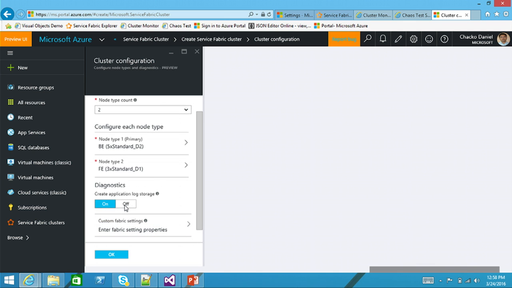The next thing which is important here is as a default we actually turn on diagnostics. There's a lot of diagnostics which we from the system services pump out using ETW, and into one of your Xstore locations, and that's what this one is for. And then for advanced users, basically you can also specify some of the other Fabric properties, and today I will not go into those.